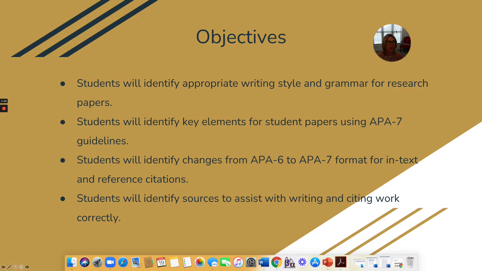Something else I want you to keep in mind is that this module is going to be somewhat interactive, where you'll pause the video to answer some questions that might be embedded, or there are a couple of QR codes that you can scan for some videos that will give you some additional information. And before we really dive in, if I make an error, please bear with me. I'm not going to stop and try to make it perfect, but I'll do my best to make it through.